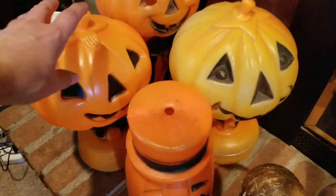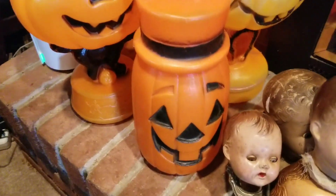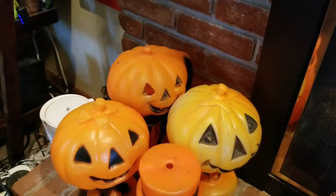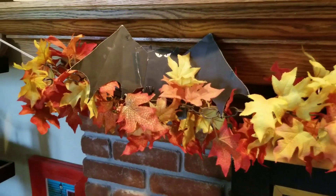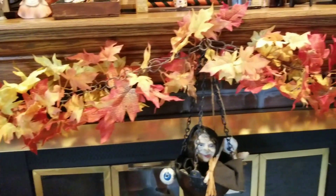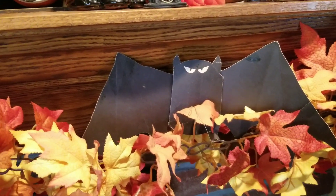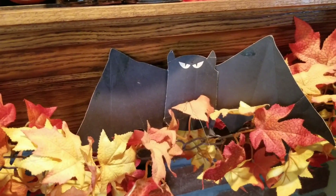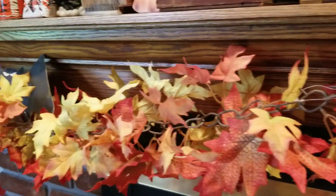You might have seen some of my pumpkin blow molds before. I inherited this one from my family, and then I added a couple of others, including the one with the hole in his eye — but I just love him, he's fabulous. I've had this garland before, but I put it out this year across the mantel. Those are little die cuts that hang and kind of fly, but you can't really see their little faces when you do it that way, so I just put them here in the mantel garland.